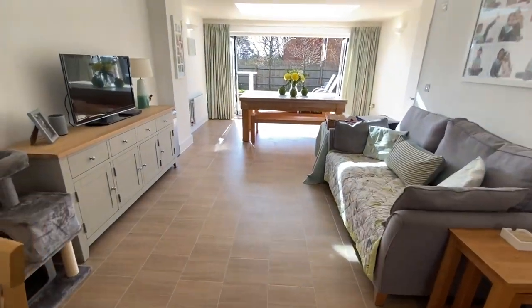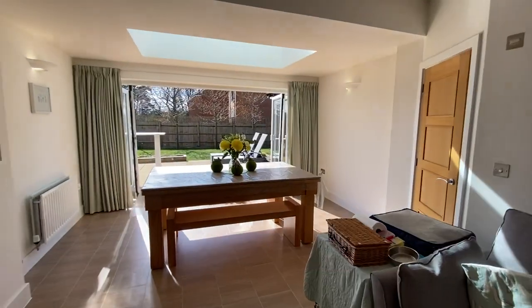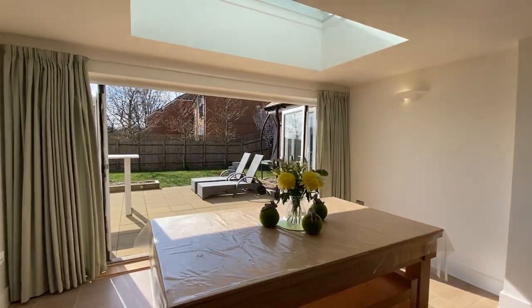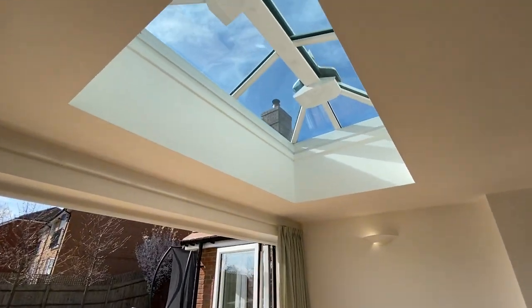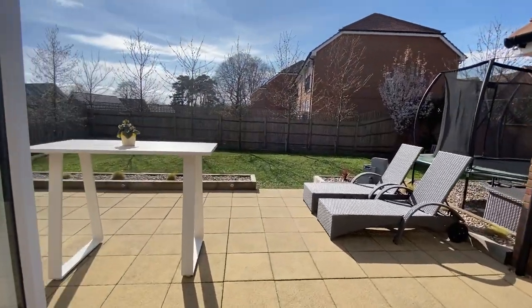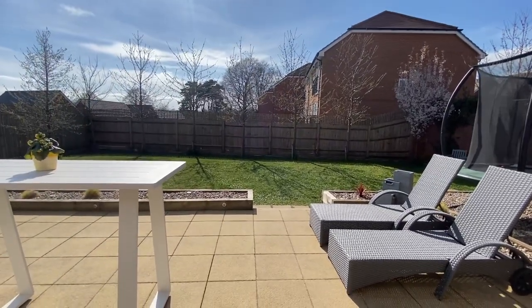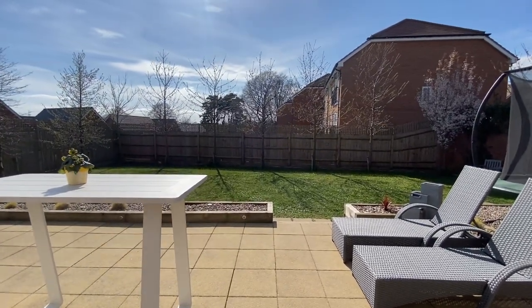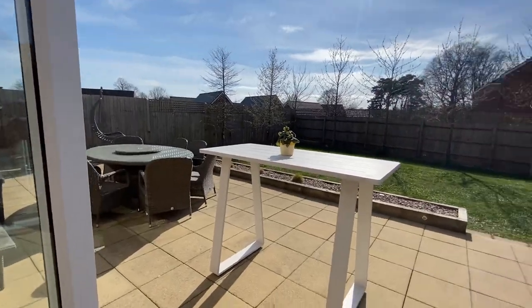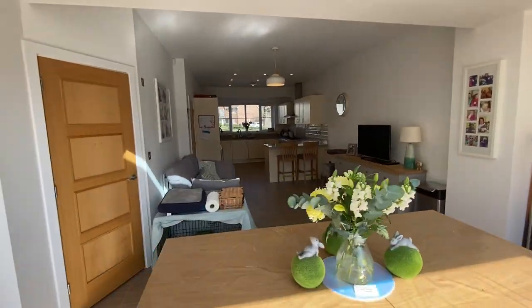Very much a sitting area with plenty of room for a TV, sofa and chairs. Then the dining area at the end with a roof lantern and of course bi-folding doors out to the garden. This terrace is pretty much directly west facing, so the sun sets directly off the back — this sun terrace is always going to be in sunshine. A fabulous big kitchen living area — that's how people are living these days.